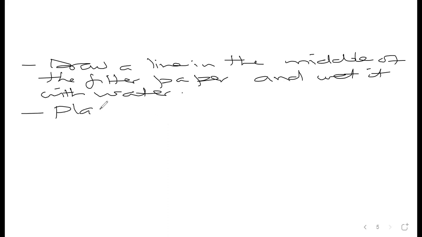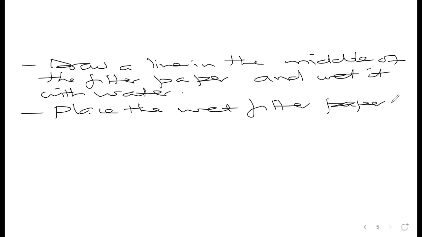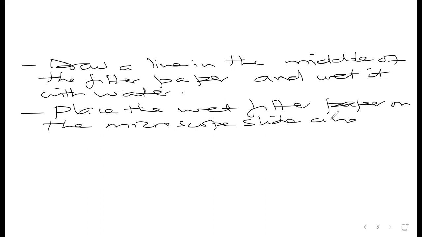So place the wet filter paper on the microscope slide and connect it to a 12 volts DC power supply.